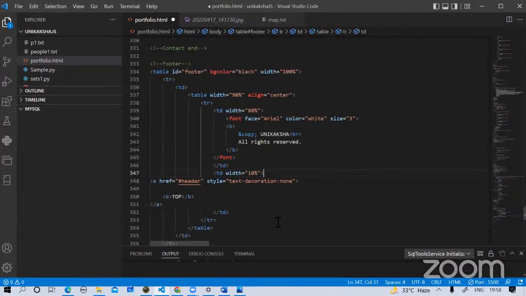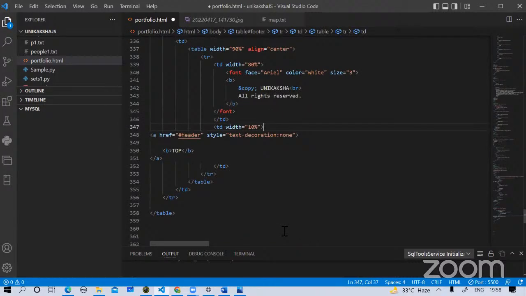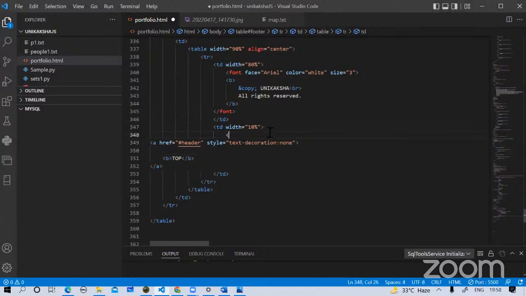Then again, for this top also, you can simply use this styling for the font as well. So after this, you can again have a font tag, font face equal to Arial, size 3, 4, whatever size you want to give, and whatever color you want to give.